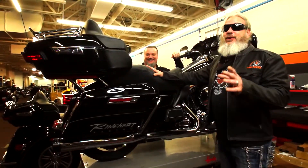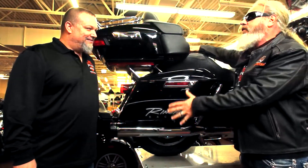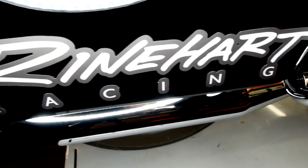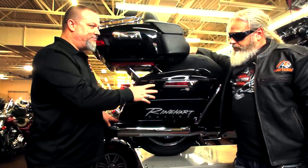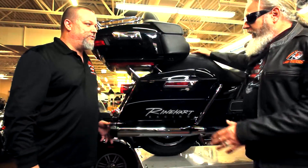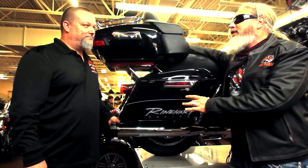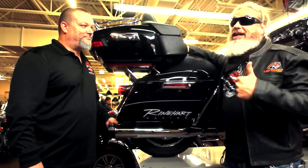That's what I'm talking about — that is a dramatic improvement from the stock exhaust. Now if you were going to get pipes put on your bike, what's all entailed with getting Reinhardts put on? Well, the Reinhardt slip-on mufflers are just that — a slip-on muffler. They take off the existing stock muffler and slide this one on in its place, a couple of attachments, make sure everything's good to go and you're all set. Very minimal job. Do they have to do any tuning to the motor? No tuning whatsoever. So this is a very easy transition that gives you that killer V-twin sound — not a lot of horsepower gain, but a lot of kick-ass sound.